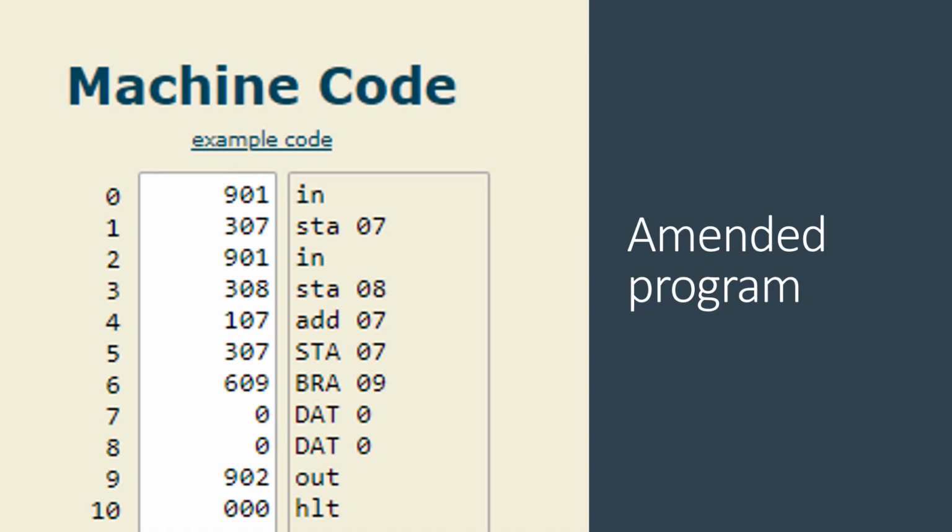There are many different ways to do this, but here's an example that I wrote. So the lines of the program are written on the right hand side and the computer has generated the machine code automatically on the left hand side. If you weren't able to do this activity, you can simply copy this program here, but there are many other ways to amend the program to do what I've just asked you to do.